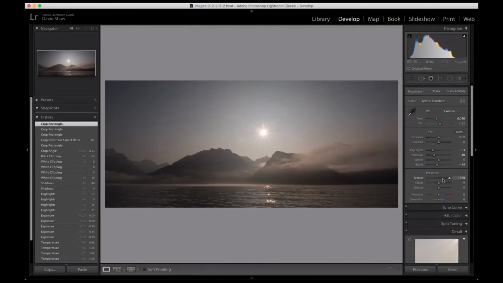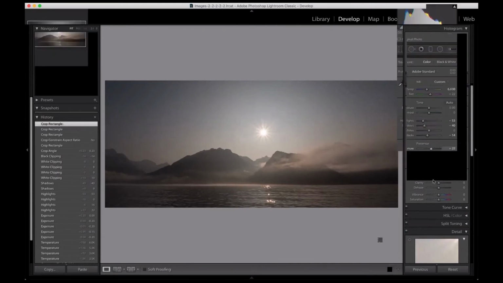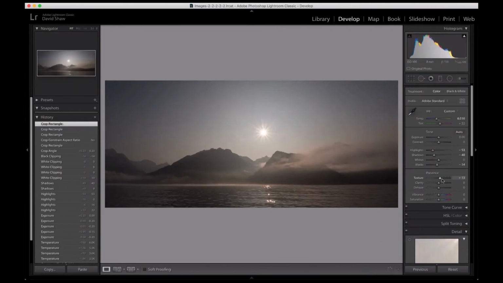You can see on this image, look at the clouds in the central part of the image that are over the mountains. As I slide it to the right, you'll see those clouds get more distinct. I'm just going to do it a couple of times so you can see the changes. You'll see them get more and more distinct. It's not a huge change in this particular image. I'll leave a little bit of it.